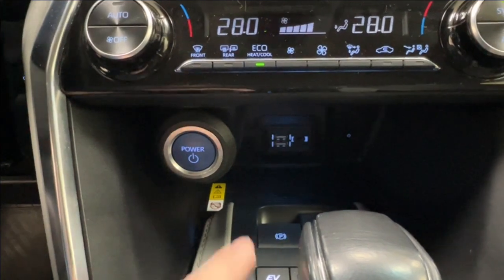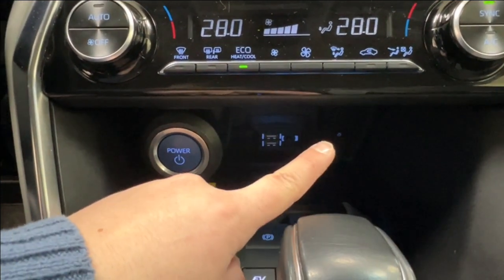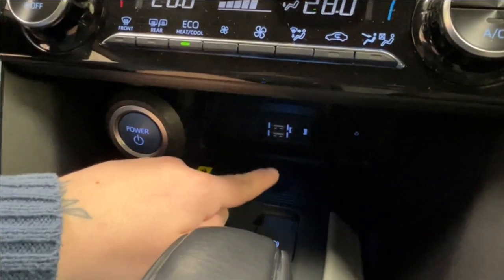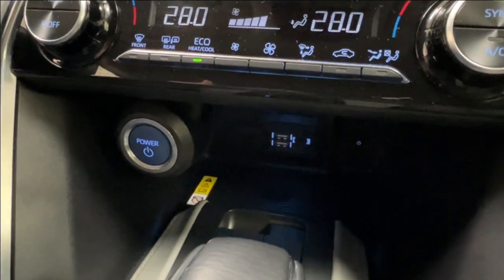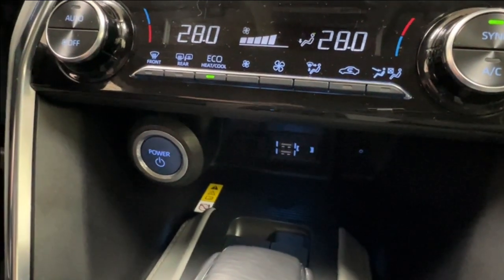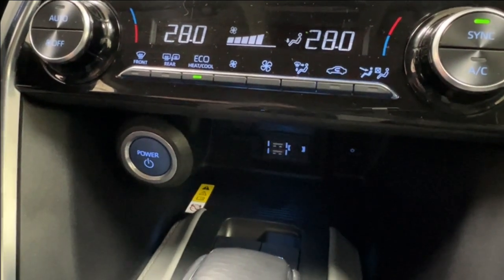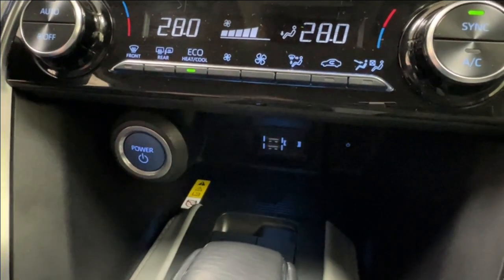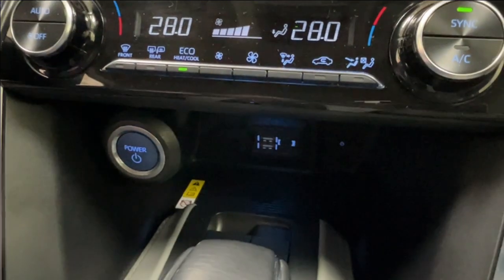Tucked toward the back of the console is where you have all of your chargers and adapters. You'll also notice a small power button — the black pad space just underneath the chargers is in fact a wireless charging pad, compatible with all wireless charging devices. It's nicely situated so you can see notifications on your phone, and it has an inset layout so your phone stays secure. If you want to use it as a normal storage space, you can simply turn it off using that power button.